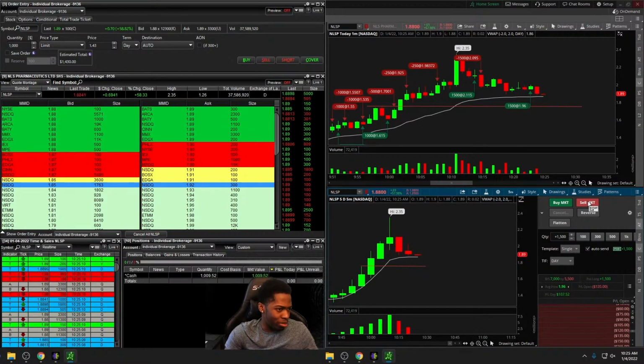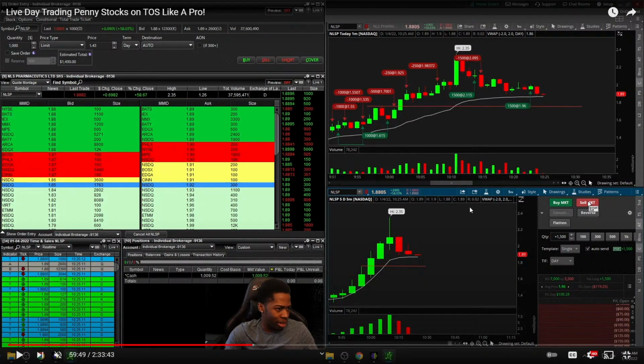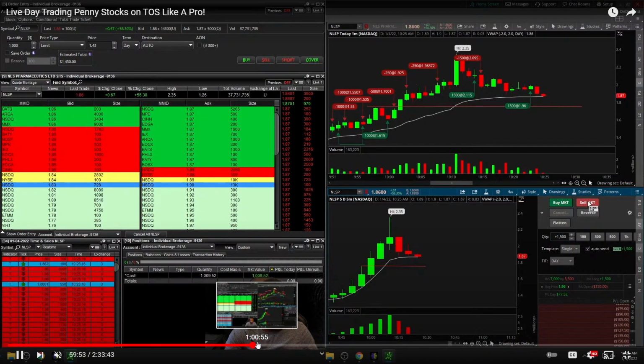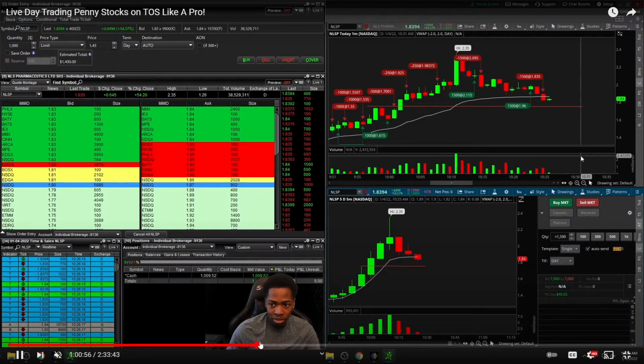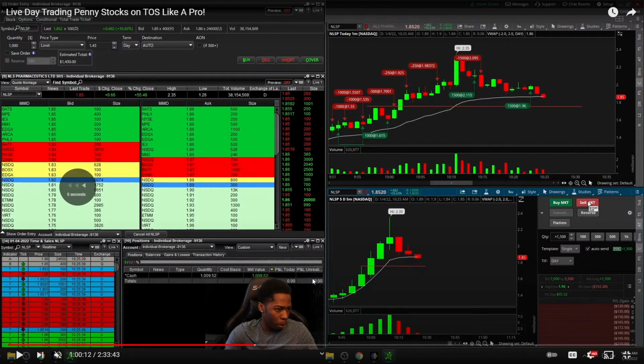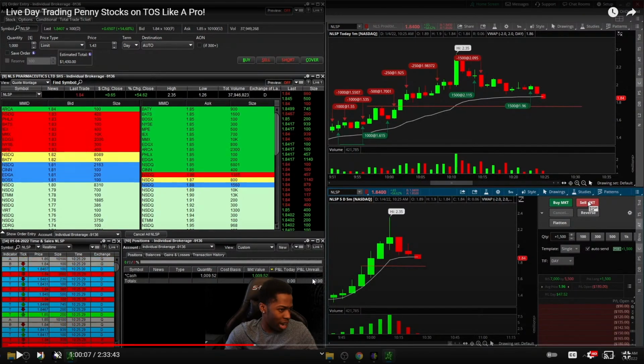So looking back at this, the charting is just too extended, man. The charting here is just way too extended. Topping wick, which is a sign of reversal, is this on the backside? And there's a very good chance if we skip ahead in this video, it'll be on the backside. So these are trades, in my opinion, to avoid. I mean, we can clearly see that the bulk of the move has happened.